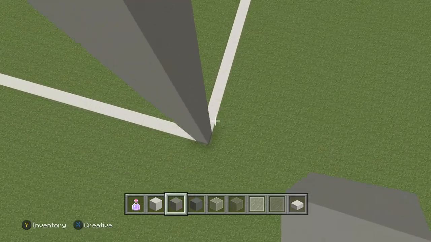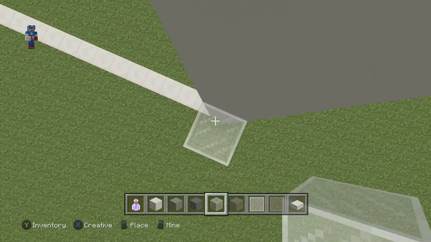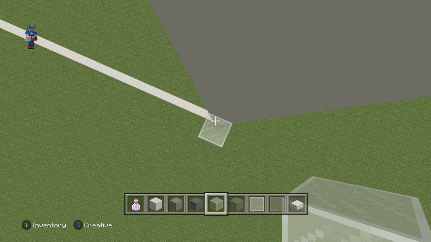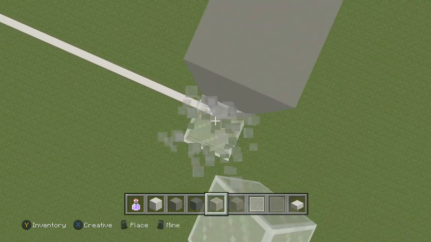I don't know why. Minecraft doesn't really like me. So let's try that. Make sure it's all good. 1, 2, 3, and so on up to 21, 22. We're all good. We don't need that glass. So just counting.